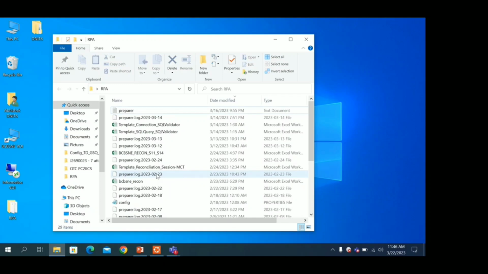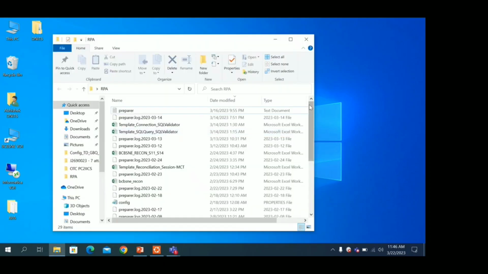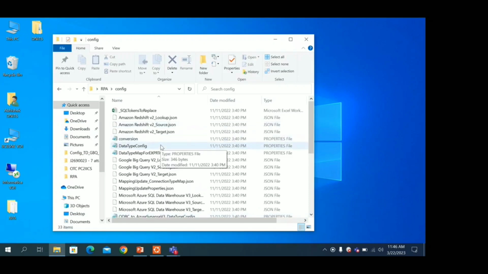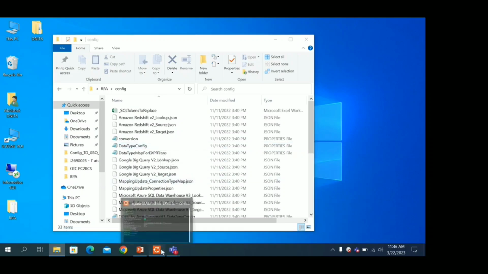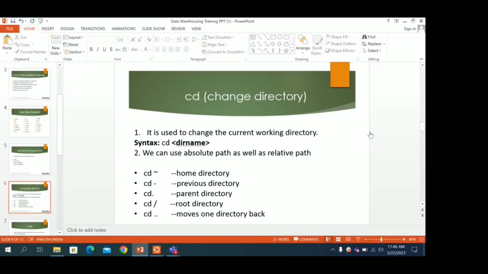So that whenever we need to work on absolute path and relative path, this diagram can help you on those things also. Okay, so team, I have a folder RPA. Under this, I can have one more folder. Under that, I can have one. I have a config folder. In this, I can have n number of folders, and there can be n number of subfolders too. We don't have any limitations here. So change directory means whenever I want to switch from one directory to another directory.